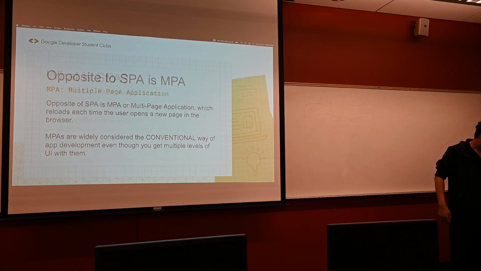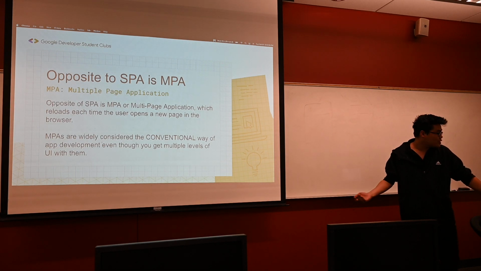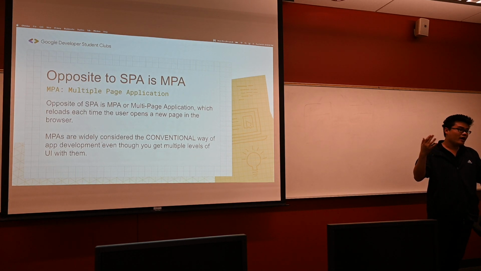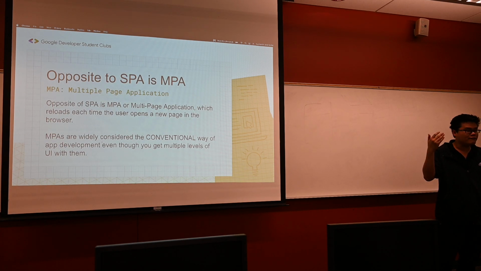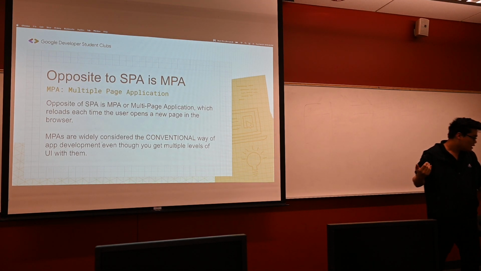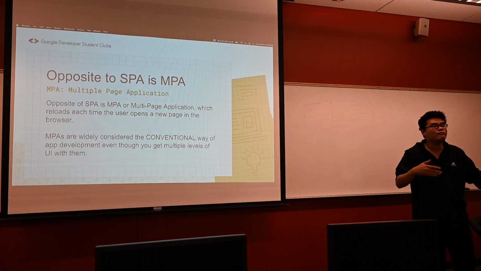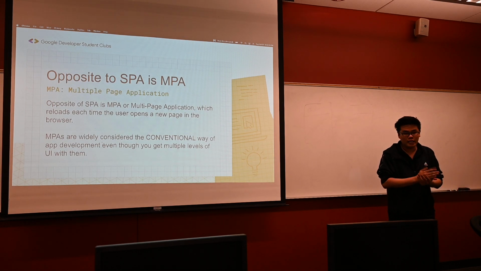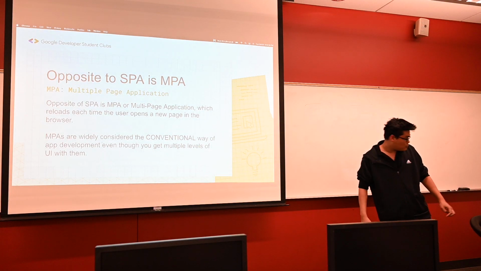And the next thing is the MPA. MPA is multiple page applications. When you use the MPA, the application has to reload everything from the top. This is the conventional way of building a website. I'm not going to say that it is old-fashioned. It is the basic thing in web and application design.